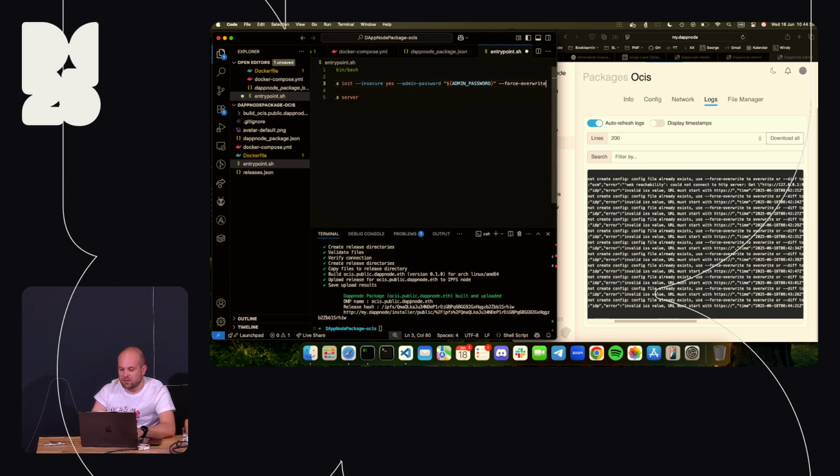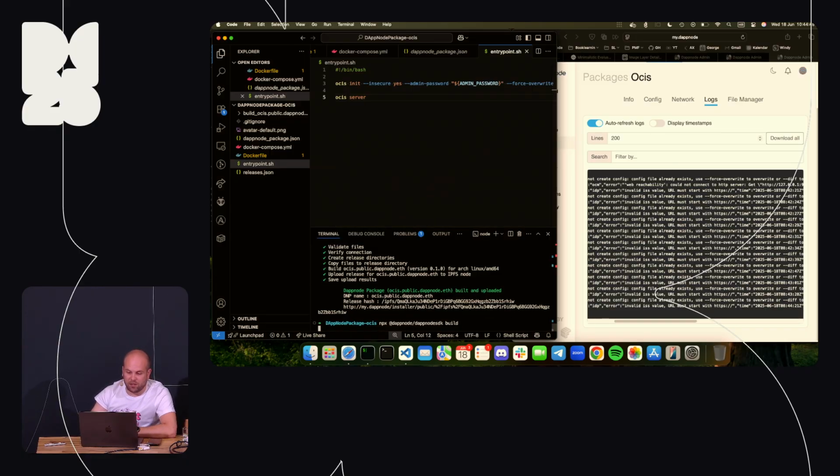So I think it's better to do force overwrite here, and then when we change our config admin file, this init will be run again. So let's do it like that, and we can rebuild our package.